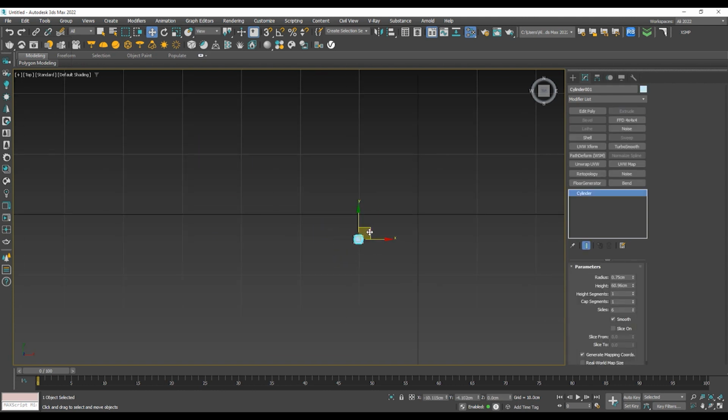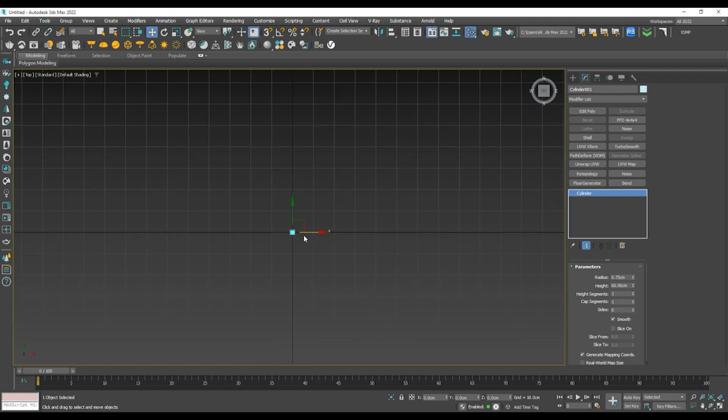Coming to the top view, let's make it center line. So I just clicked the move tool, W, and then I clicked here. I right click here to bring it to the center. Okay, press Shift plus J, to deselect or to hide this square grid. Alright, press G to hide this grid.